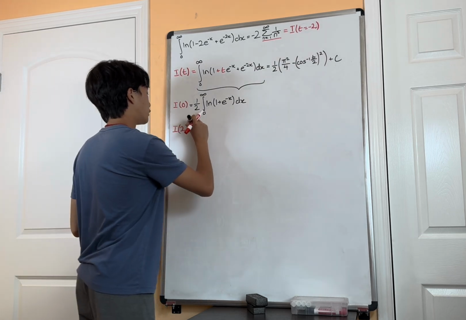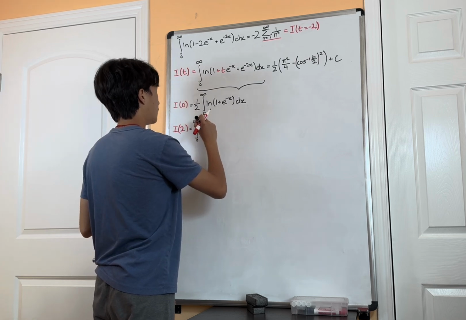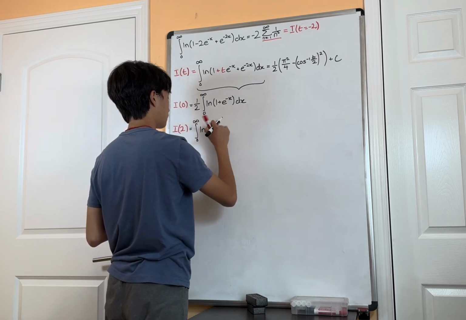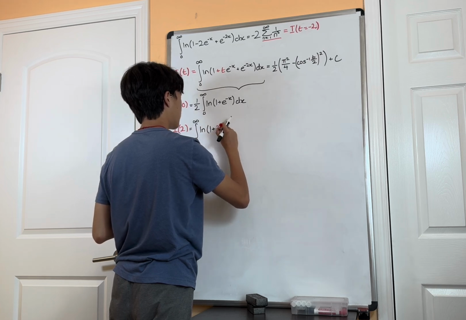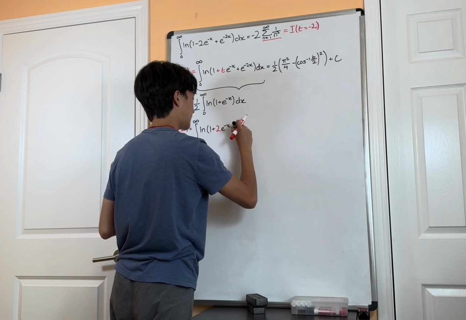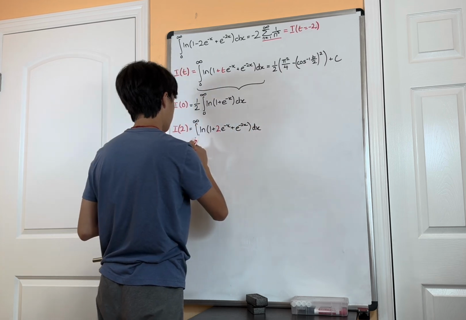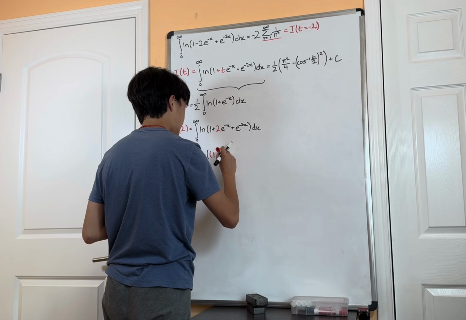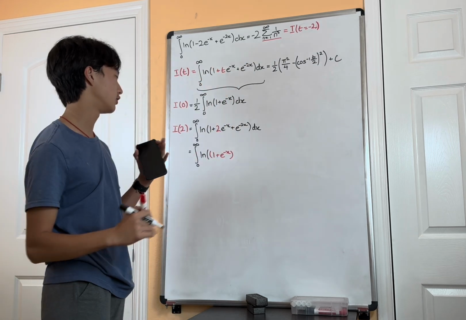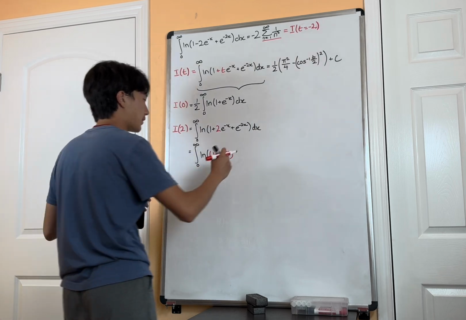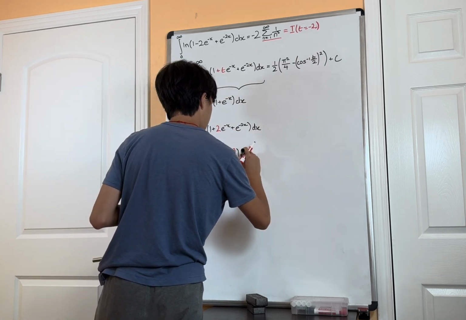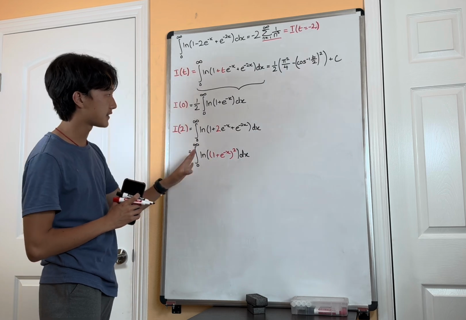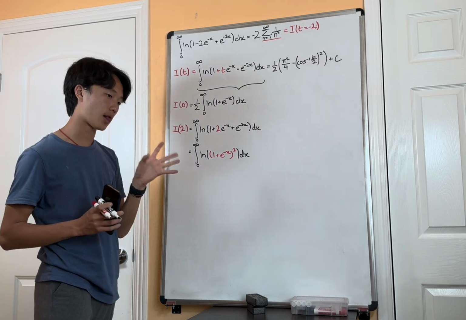All right, so I of 2. Integral from 0 to infinity of the natural log of 1. This time instead of minus 2, it's plus 2 because this t is just replaced with the 2. 1 plus 2 e to the negative x plus e to the negative 2x dx. Okay, and then now the argument of the natural log is going to factor real nice into 1 plus e to the negative x, instead of 1 minus e to the negative x like it did earlier. So you can kind of see where we're going with this, right? It's because once we take this power down, this integral part at least is actually in the exact same form as this up here. So just watch it happen.